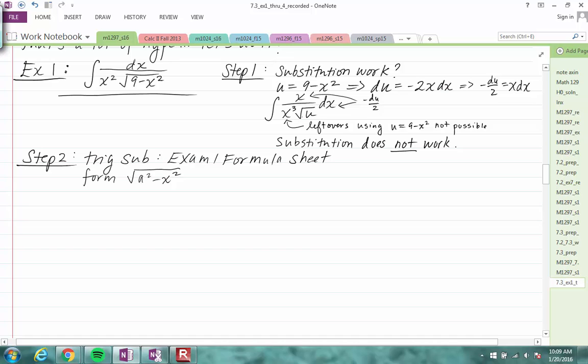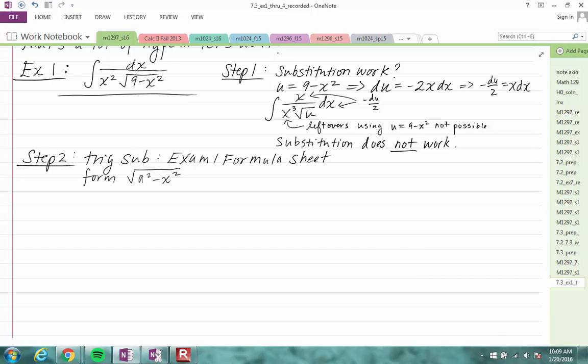There's not an x hanging out, so I made one by multiplying by x over x. So let's see if we can get this to work. We have our square root of u from our substitution. Leftovers in this are x cubed. For the leftovers, remember you have to use the u. You cannot use the du. It's a one-shot deal. So looking at that 9 minus x squared, there's just no way to represent that with a u. And so it's not possible. We weren't able to do it. But it's worth really looking into before you launch into doing trig substitution, which looks like our only option to evaluate this integral. So we're ready.